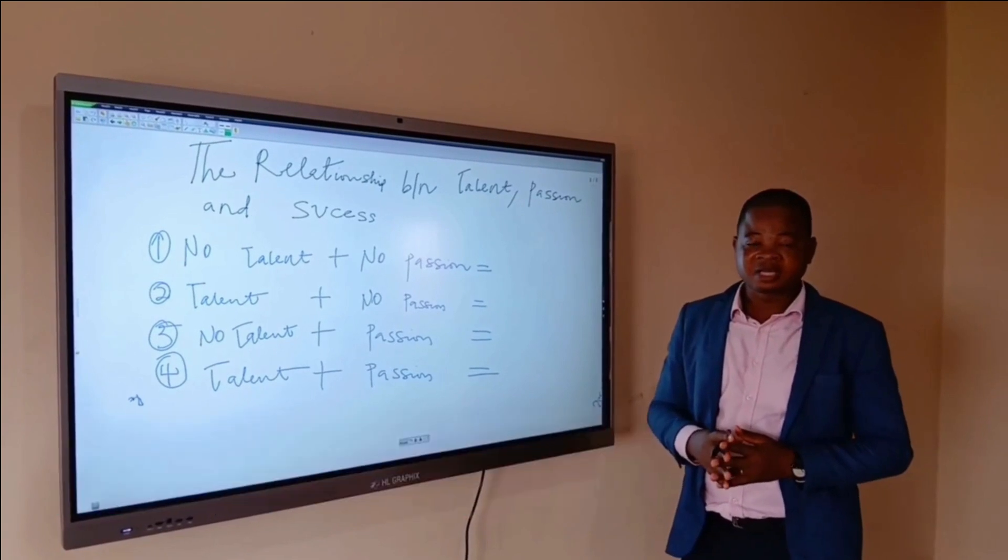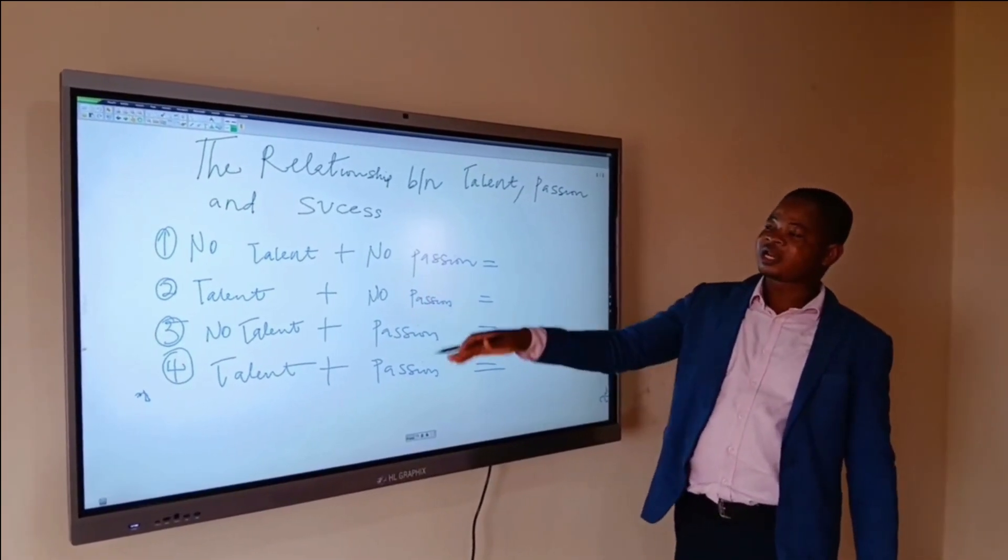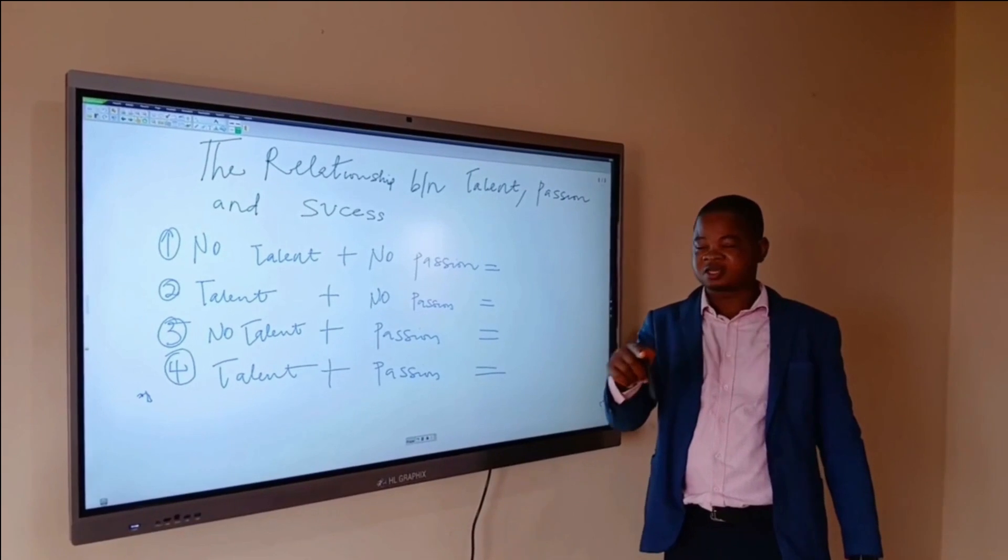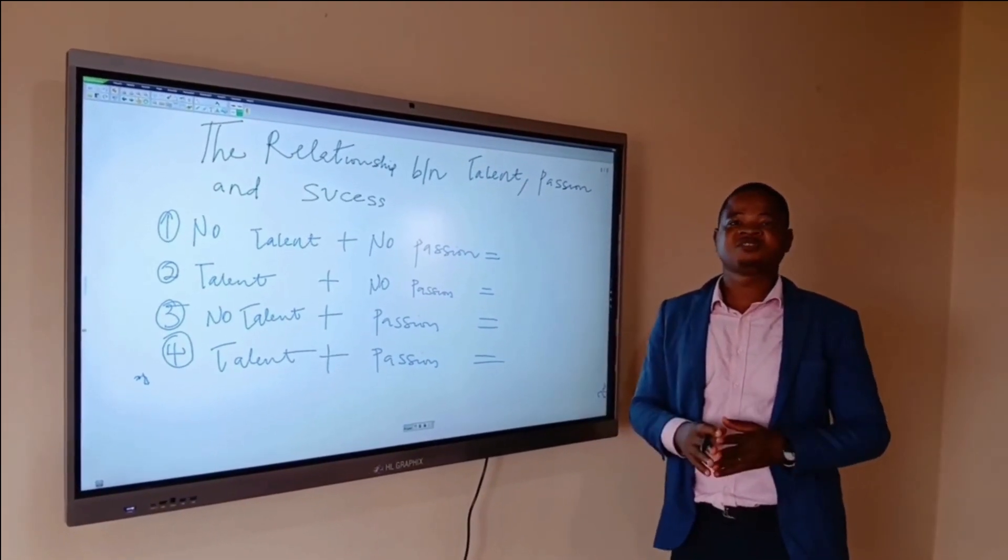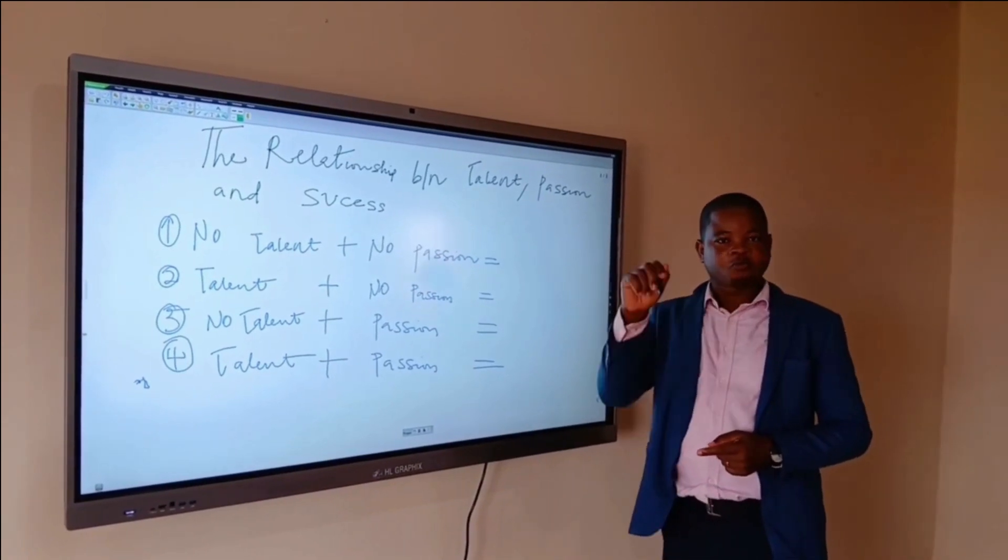All the over 8 billion people in this world fall under these 4 categories. And you, the one watching me, you are under one of these categories. By the time you would have finished watching this video, you would know exactly which one you fall on.